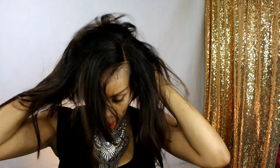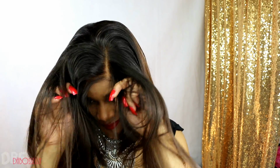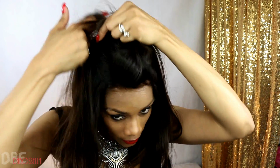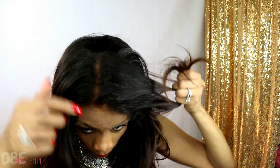All right, so I'm going to try this wig on because I'm excited. OMG. The knots are already bleached. And if y'all can see that, she's looking pretty good. Let me show you the parting space. Well, some of the knots have been bleached, like really, really. They look a little brassy, but that is okay.